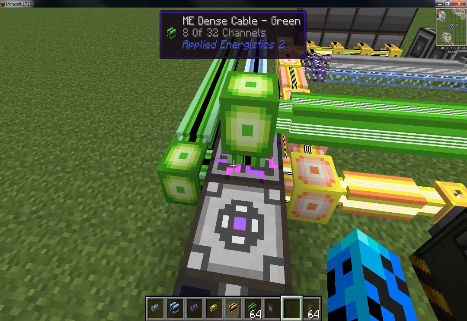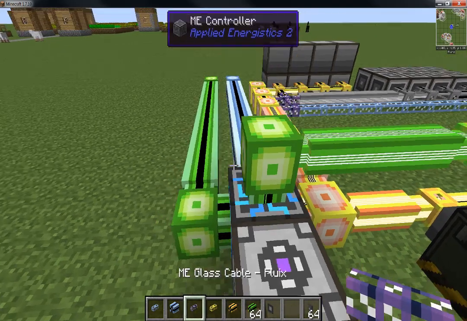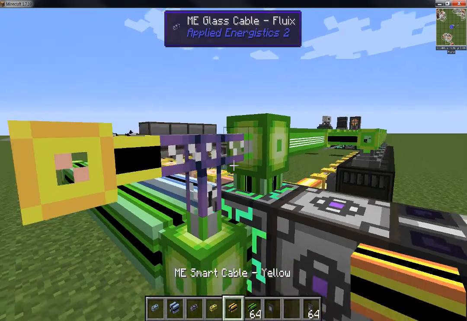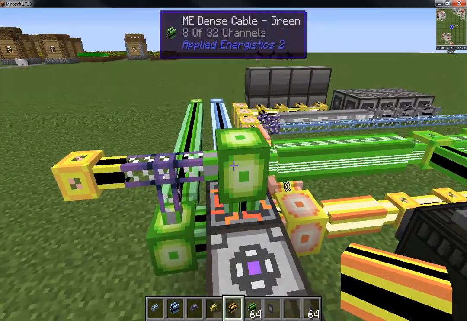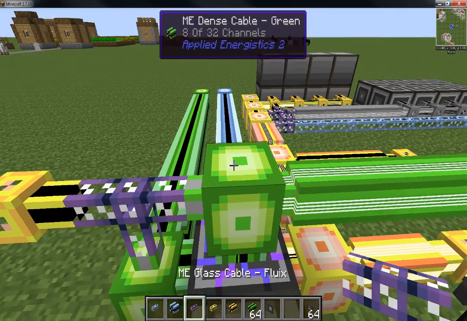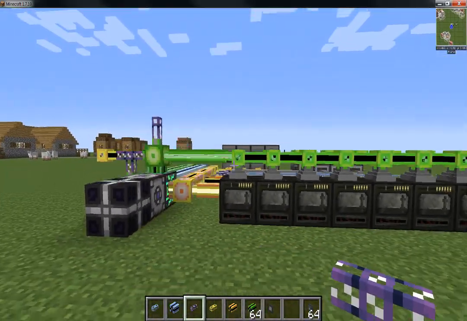So it may be smarter on your block faces of your controller just to have a piece of dense cable down, just to immediately open up to 32 channels, because you can always come and do this like that. So now this one is now supplying 32 channels, so I could pull off 8 from here, 8 from here. You know what I mean? You get what I'm saying there?